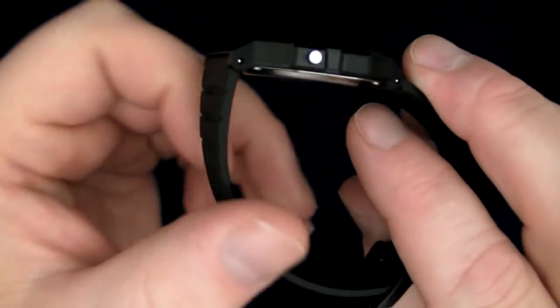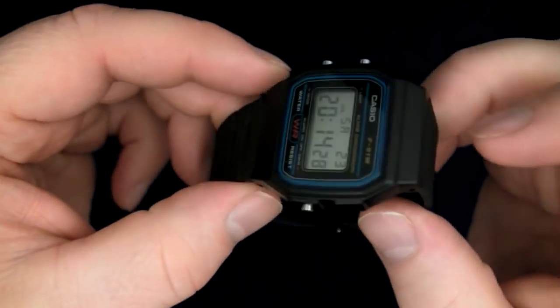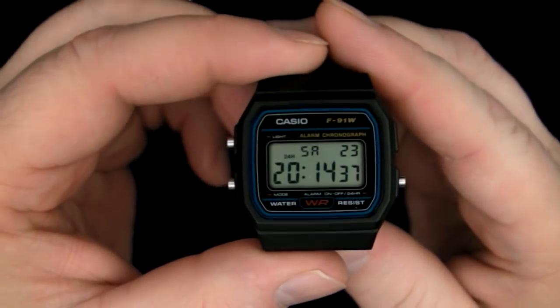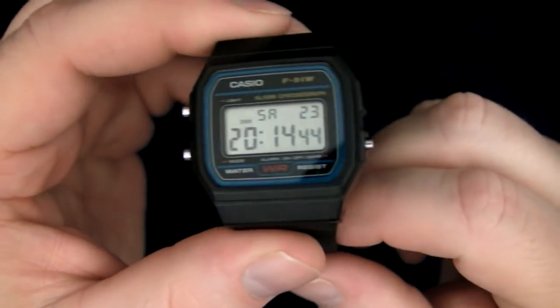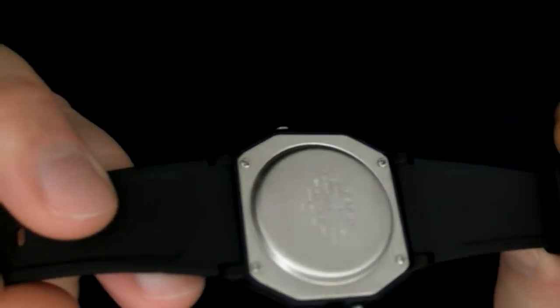The case is a plastic resin. Well, probably some kind of a plastic. I don't think it's a urethane resin. It feels quite hard. The crystal seems to be acrylic, so it's not mineral glass to the best of my knowledge. CASIO doesn't seem to want to publish information about what the crystal actually is. The case back is a 4-screw stainless steel.